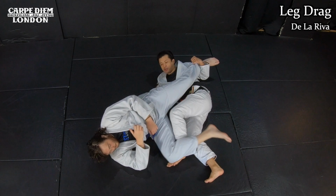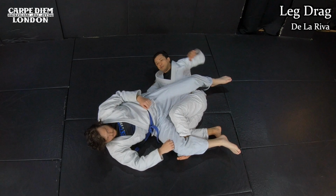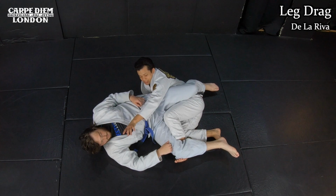Then next time, the most important part. Before I come up, I want to make sure that I drag his leg. Okay? I'm not going to come up like this. Right? I drag. Then I tuck his left leg out of my armpit. Look. Like this. Okay? Then next, I want to put a car grip on the far side. Obviously, it's not easy to reach it. So in this position, I use my thumb to reach here. Okay. Then I get my thumb inside the jacket to grab the car like this.